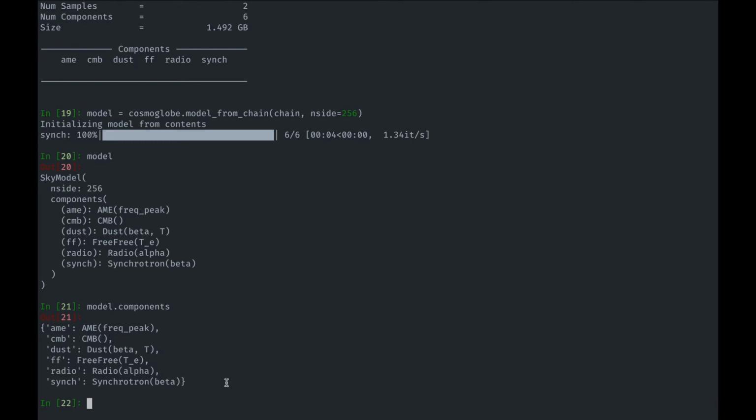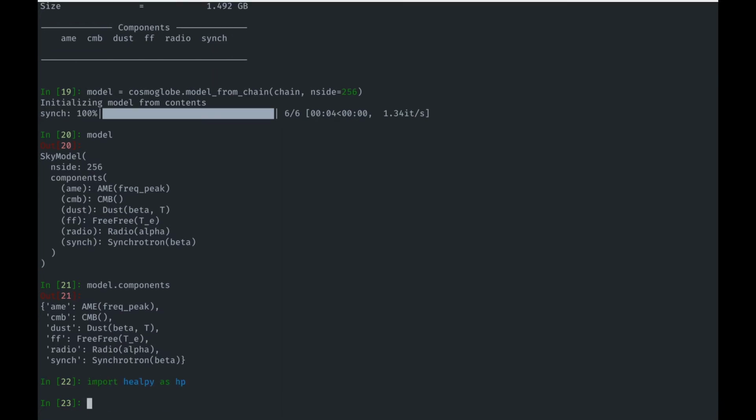Okay, let's visualize some of the data in this sky model. So for that I will import healpy. And let's check out an amplitude map of one of these components. So we access the component, whoops, let's say AME, and the amp map, this is the syntax for that, and then we just want the temperature.